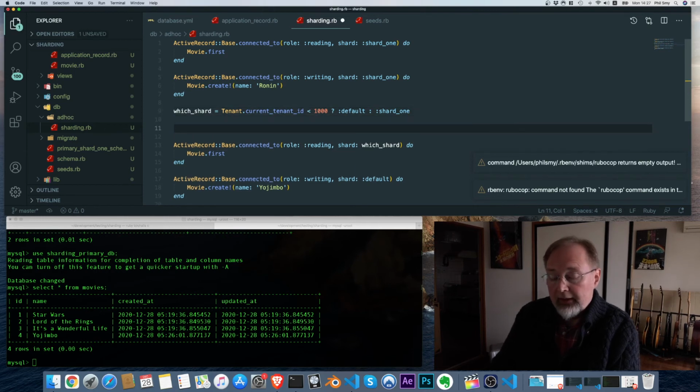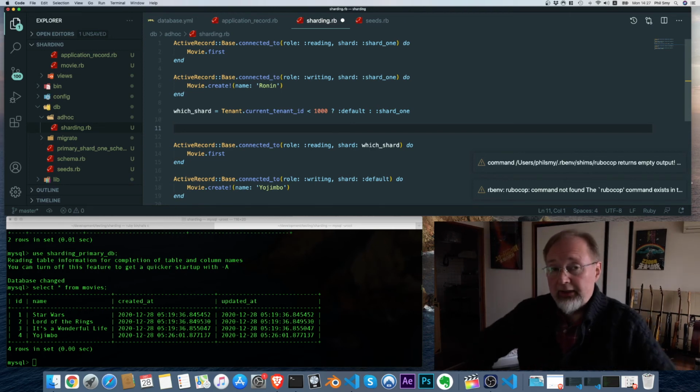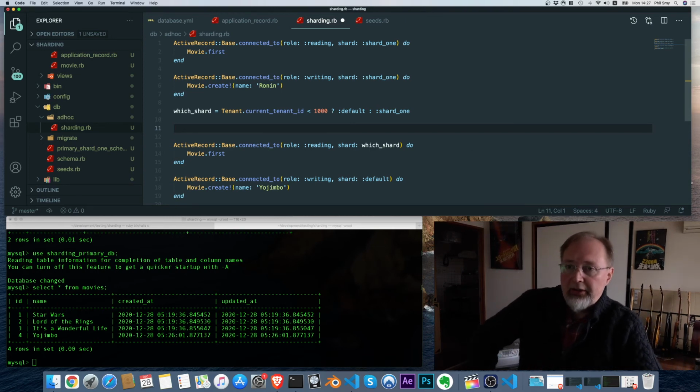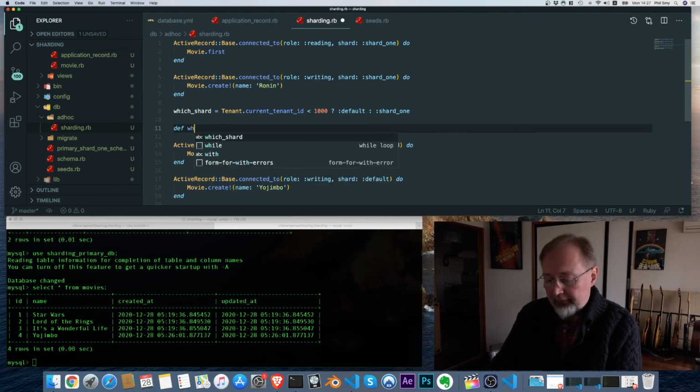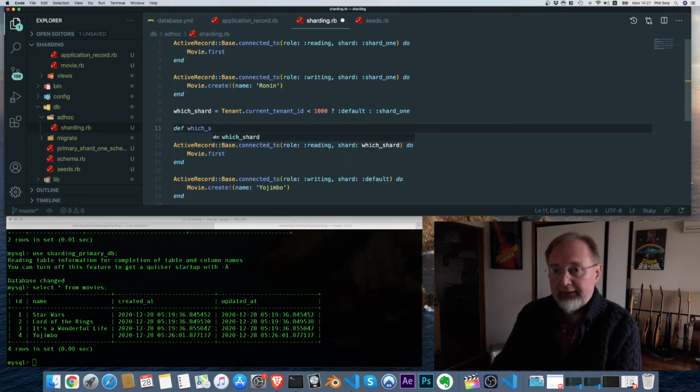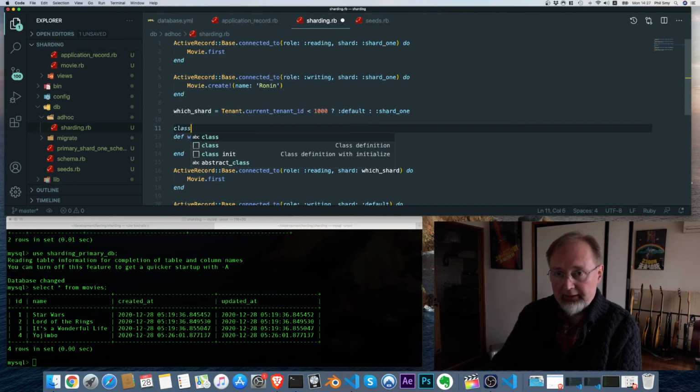And rather than having that kind of logic in code, for me, I don't like to have that because it's never going to change and it's dangerous if it changes. I would write it into the database, so probably I would add an attribute onto the tenant that is shard number, and then I would define a method inside the tenant. This is in class tenant, you know.